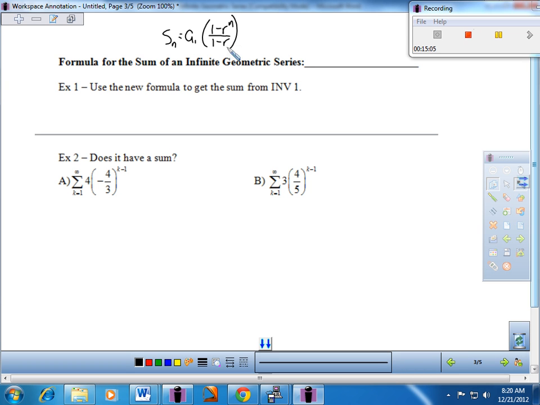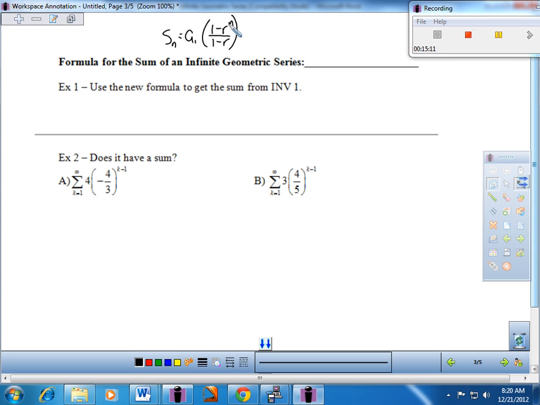And the idea is simple in that what would happen as n gets larger and larger and larger? So as n approaches infinity, well, with only particular r values, and so this is where we're going to be careful. So say, for example, my r value is like 1/2. That's within our interval for r, right? So if it fits the mold that we're looking at, and say I have an r value of 1/2, what happens when I take that number and raise it to larger and larger and larger numbers?